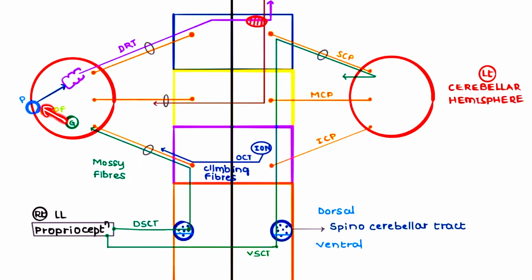This was afferent, right? Afferent. Now these Purkinje cells are the efferent. They will carry the information away. Now it will pass information to this teeth-like projection. What is this? Dentate nuclei, right? Deep nuclei, the part of deep nuclei, that is dentate nuclei. It will pass the information to dentate nuclei, right?